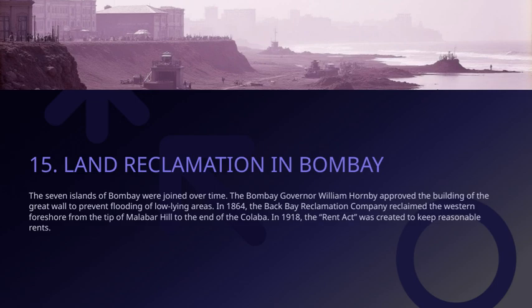And then, in 1918, there was the creation of the Rent Act. This legislation was designed to keep rents reasonable, making housing more affordable and addressing the needs of a growing population. All these efforts, land reclamation, infrastructure improvements, and housing regulations, highlight how the city has continuously evolved to meet its residents' needs. So you can see that land reclamation wasn't just about expanding the physical space. It was also about shaping the social and economic fabric of Bombay, and later Mumbai, into a thriving urban center.